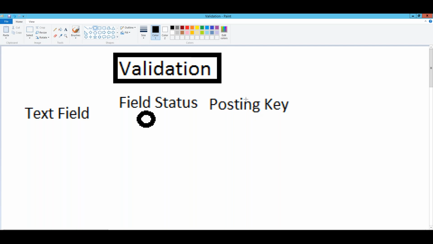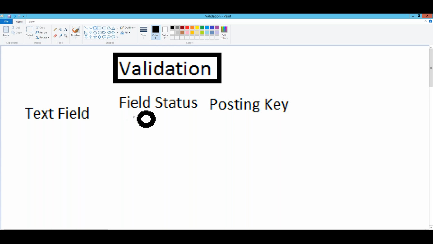If you make a field mandatory at the field status group level, that field status group is assigned to a particular GL account. Whenever you post any entry to that GL, the system will always check that the field is mandatory, so you have to fill that field. Then only you will be able to post the entry.